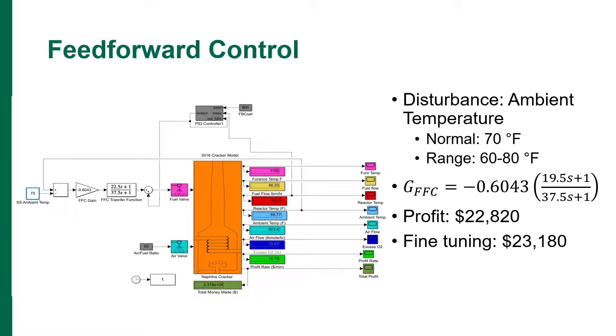So we had to identify two models by determining how a change in the disturbance variable affected the output. Initially we selected a time when there was a step change in the ambient temperature and performed an identification test, which allowed us to obtain a transfer function for the load response. Second, we determined the transfer function of the process during a time when the disturbance was constant. And finally, these two were combined to get the design equation for a feedforward controller, which is listed to the right.